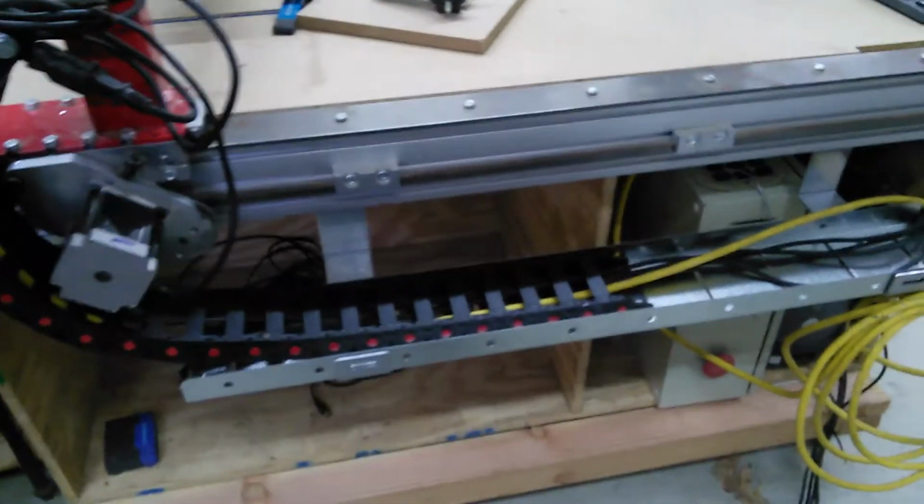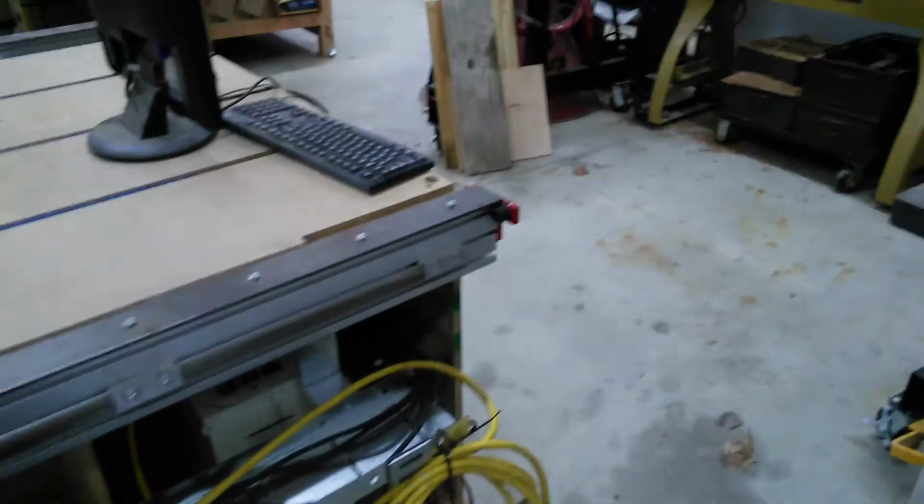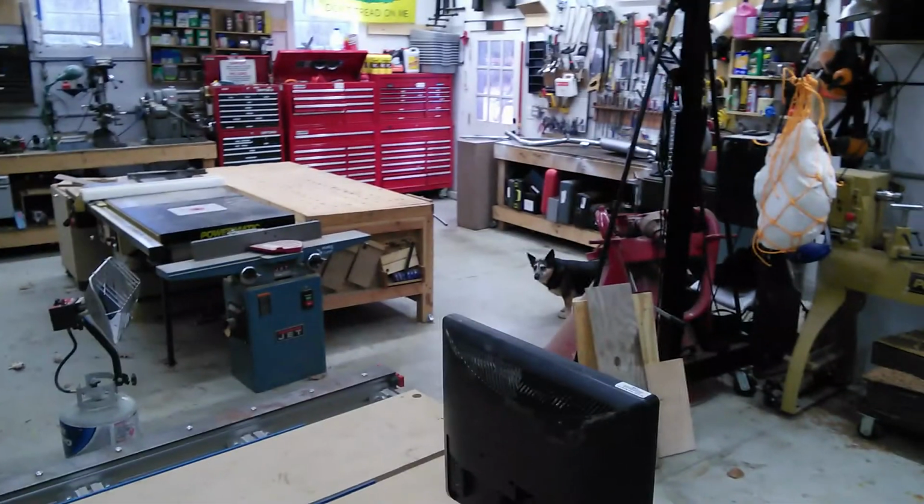Oh, let's focus. There we go. Oh, I've got a dog coming out to the workshop to join us. Hey, Och, what's going on, girl? Och, you're hiding. There you are.